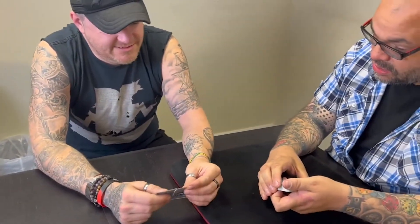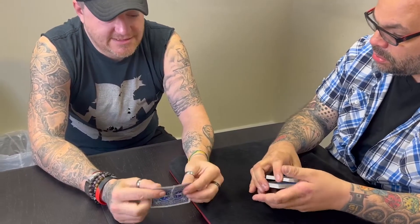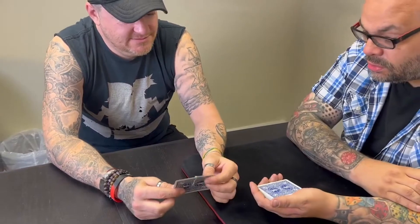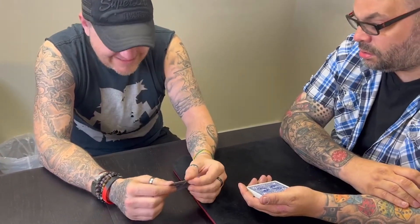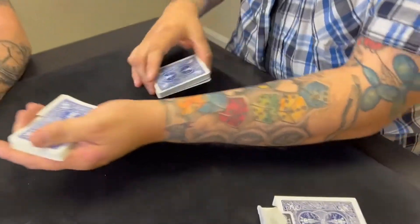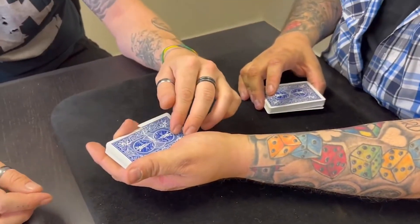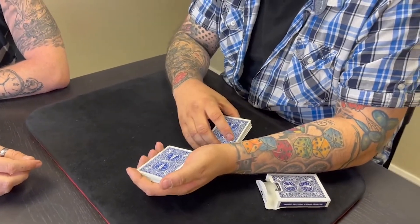Is that card torn? I mean — I put my finger through it. It's not torn. It's definitely torn. Not torn. It's an illusion. That is torn. It's not torn — it's really not. Not torn. I'll prove it to you. Put it back there. Yeah, you just ripped a card. But it's not torn, it looks torn. You can lift your little finger up. Have you ever seen a magician tear a card up and put it back together?